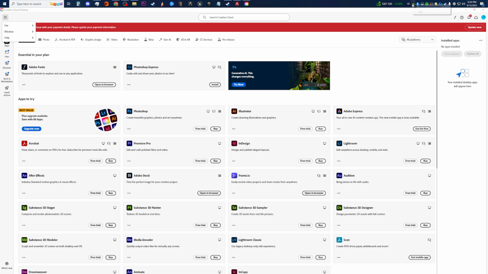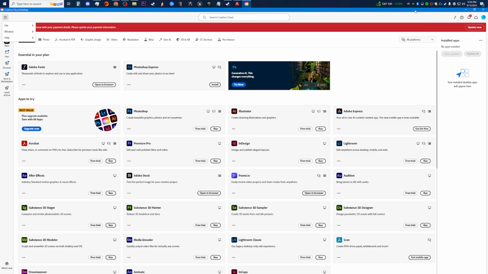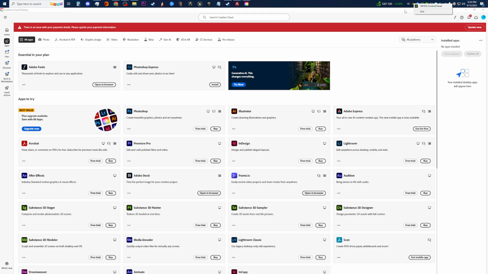Also, right click on this. What a developer that is ethical, a regular app or program that you install, always has a way for you to quit from the menu bar.